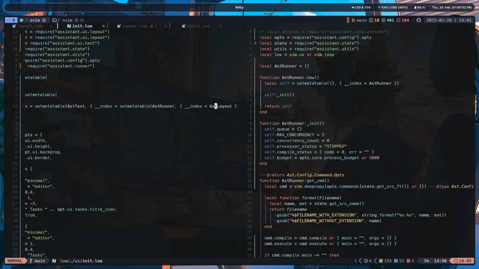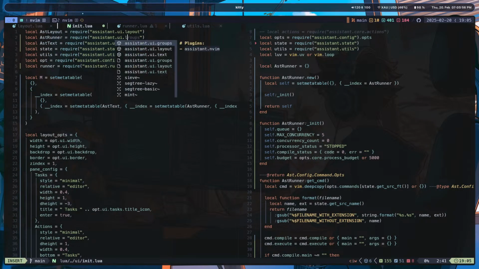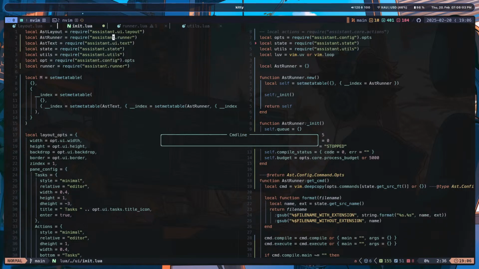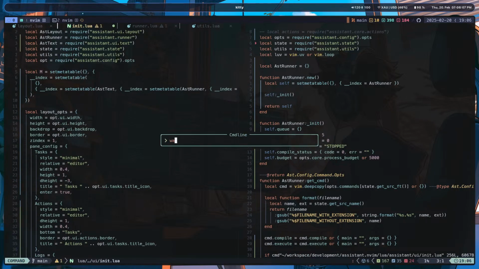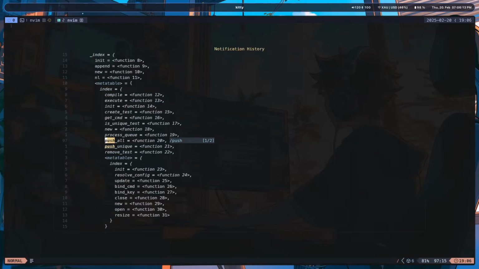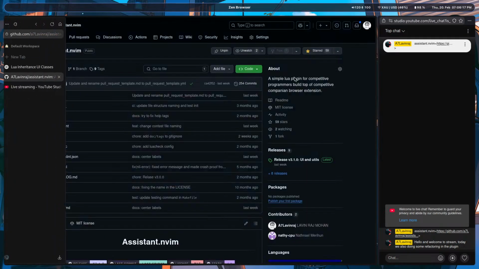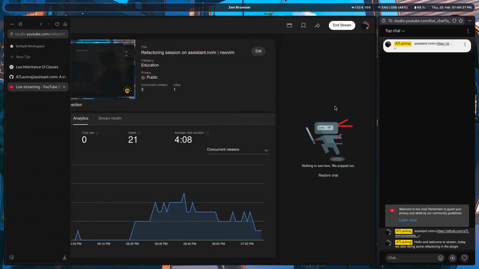So AST runner goes into, oh, got it, because we need to import it like here, like that. Now we have the push method. Man, that was so annoying when you find out that the bug is nothing but just a typo.